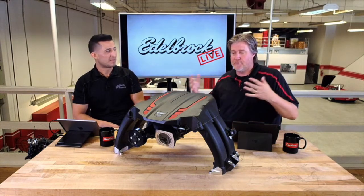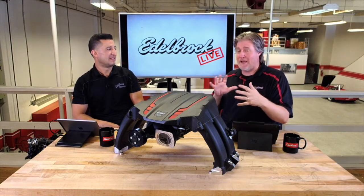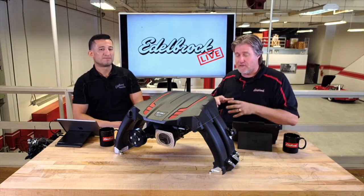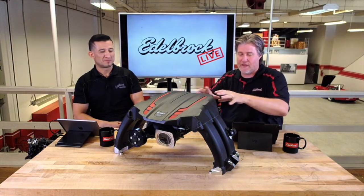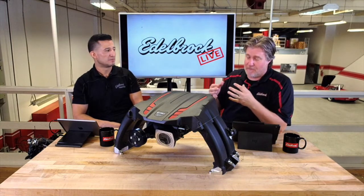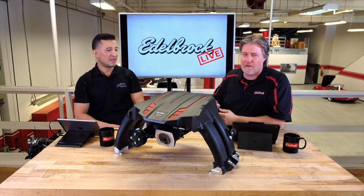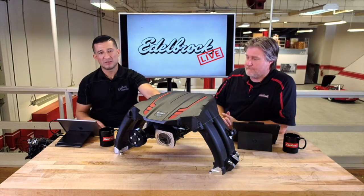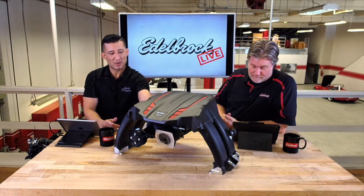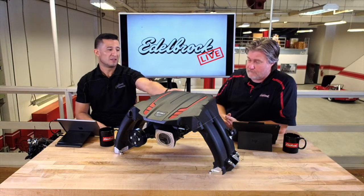This is a really unique design. A lot of our superchargers are compact because they're fitting underneath tight hoods, but in this case, because of the way the engine bay is laid out with the flat-four, there's a lot of room. This is the most unique design of any supercharger we have. It features a really long runner, which helps build torque and power down low. The actual housing for the rotor pack is the same one we use in the Jeep — a 1320 rotor pack, just inverted, so it hangs on the bottom. The runners are right around a foot long.